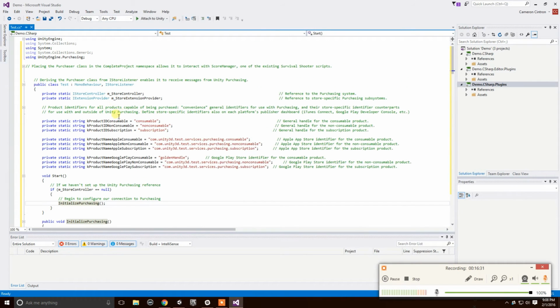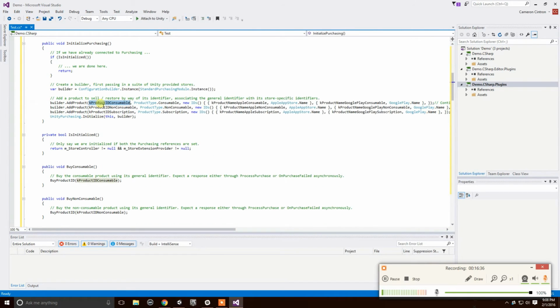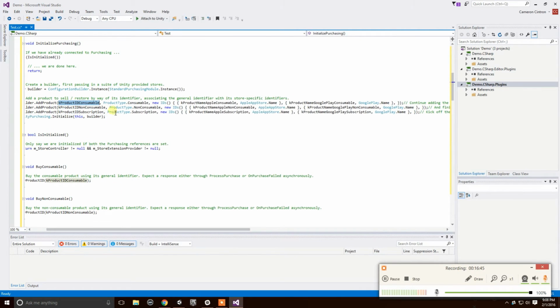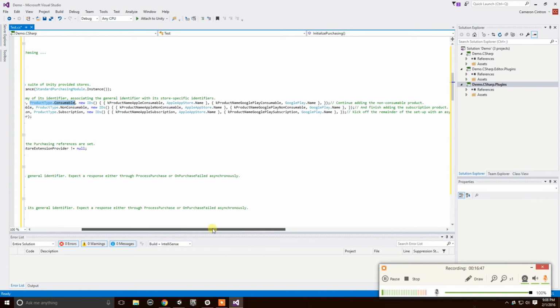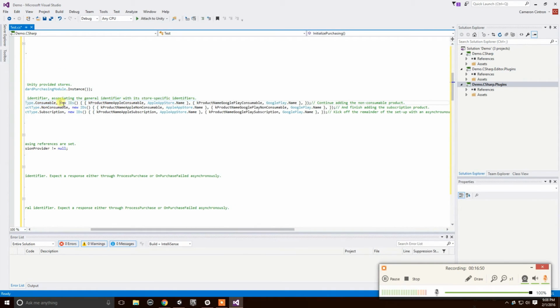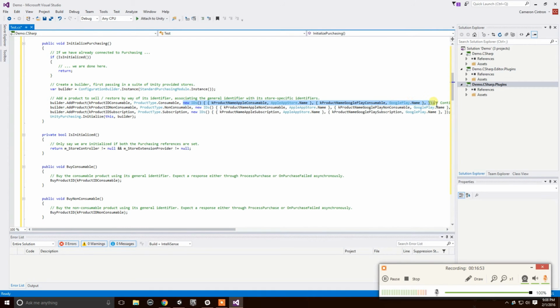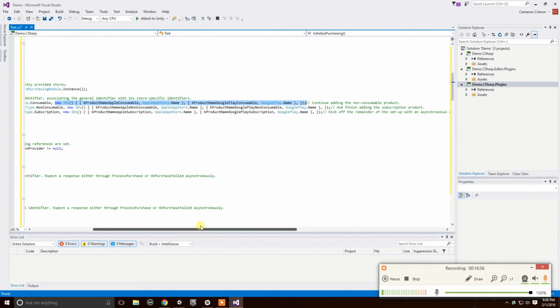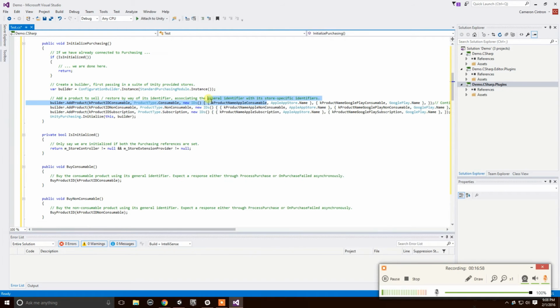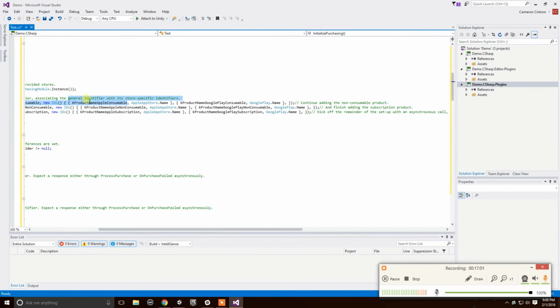K product ID consumable. So that's the handle they made, and it gets plugged in right here. So builder.add product plugs in the handle, what type it is, and then there's this chunk of what the heck right there, a new IDs, and it was really cool. You can throw in your Apple product right there. You can throw in your Google Play product right there.